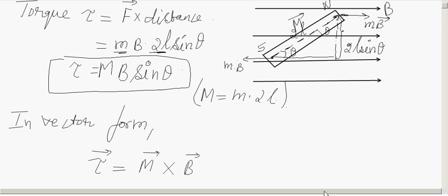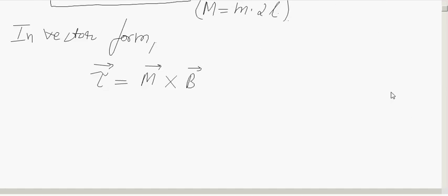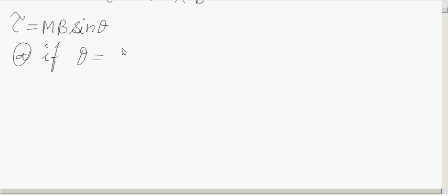Now because torque is MB sin theta, we can calculate when the torque is maximum and when the torque is minimum. Say case 1: if theta equals 0 or 180 degrees, then torque is 0, that is minimum torque. That is, when the magnetic dipole moment is parallel or antiparallel to the direction of the magnetic field, then it does not experience any torque.